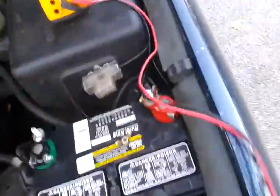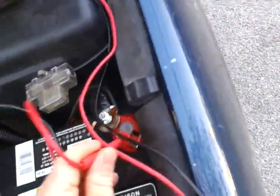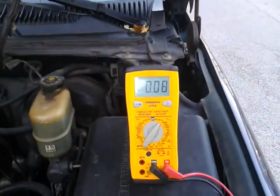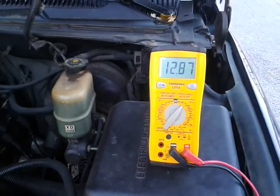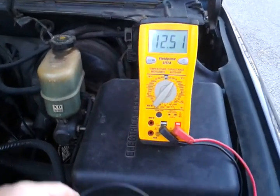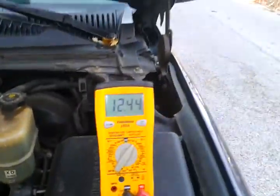Still going to show voltage here at the battery, of course, because the battery's got power. Once I get my leads to touch — here we go — let's take it over here to my ground that I've got. Still has power; not hooked up to this battery, the lead is loose, still have power.